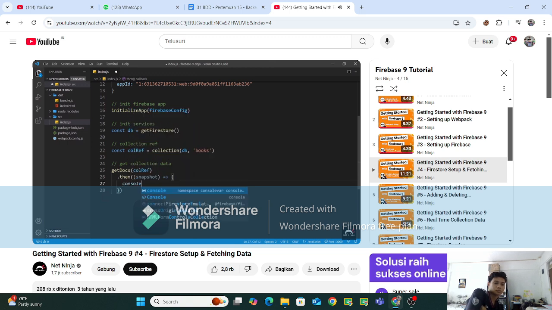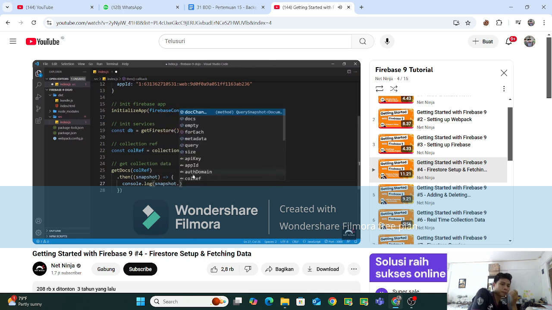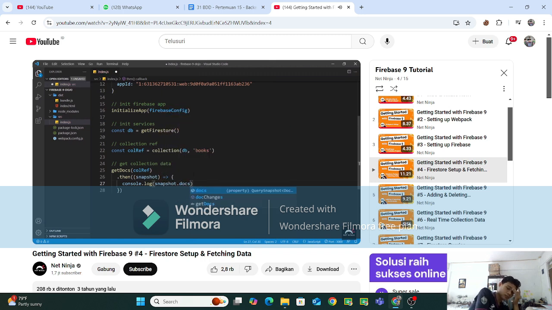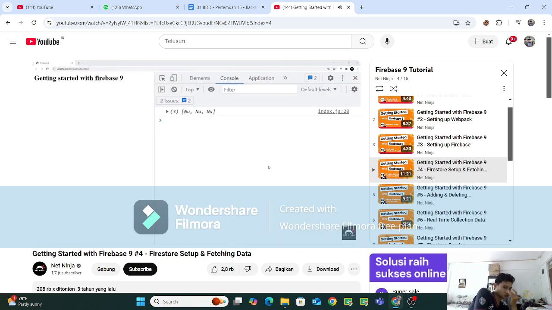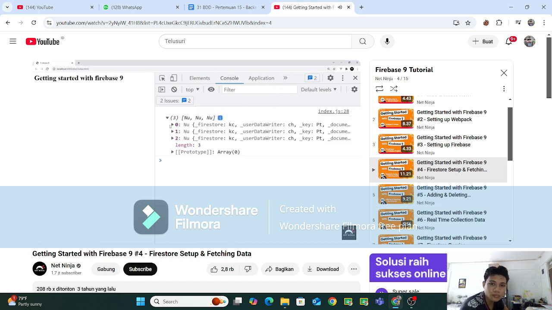So what I'm going to do to begin with is just say console.log(snapshot.docs), using a property called docs which represents all of the documents. So I'm going to save this now so that we can preview it in a browser. Alright, so now in the browser we can see this array right here of 3 different things, and each of these different objects represents a document inside that Firestore collection. Remember, I created 3 documents, right? And we've grabbed all of those 3 documents right here.